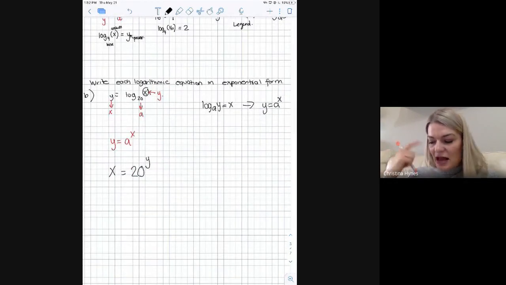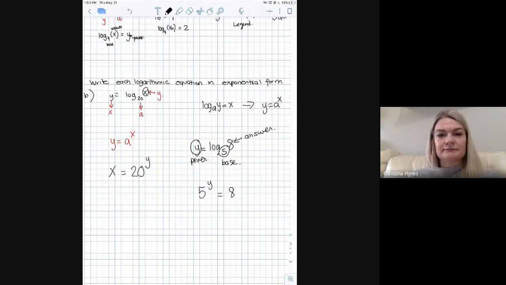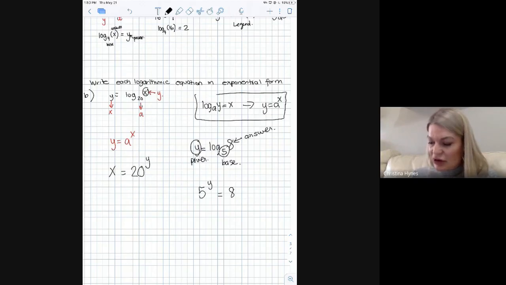Okay, so I'll say it out to you guys so you guys can see what I'm saying. So when you have y equals log base 5 of 8, you are writing your base, which is 5, to the power of your answer now. So that's your power, right? So this is your power, if you guys remember. This was your power. And this is going to be the answer in exponential form. So base is 5 to the power of y equals 8. That's all you have to do, is change it to the other form. Okay, use this legend to help you see where the items go.